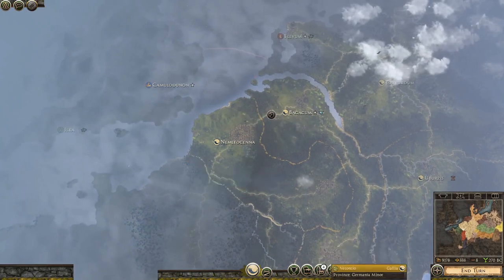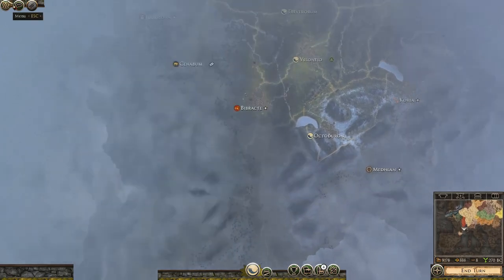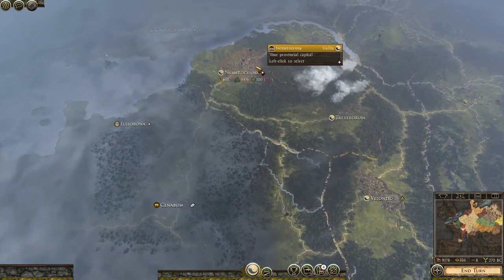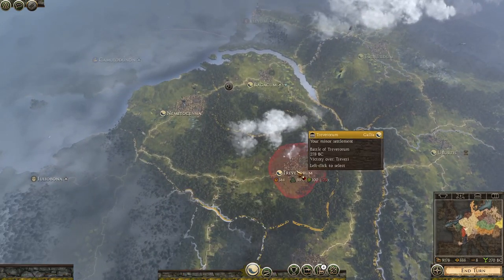Yeah, maybe just take all of Gaul. That would be a good start. Take all of Gaul. Maybe take all of Italy as well. That'd be a pretty good start. We'll see where we go from there. If people are still enjoying this campaign, then we can carry on from there. But that is probably where I'm going to wrap up this episode, guys.